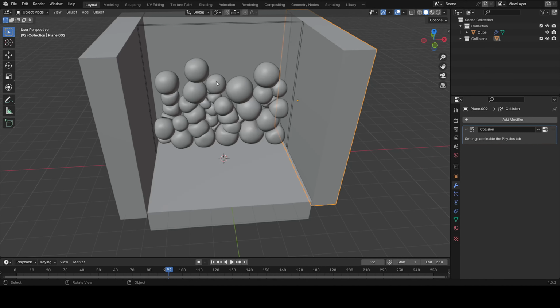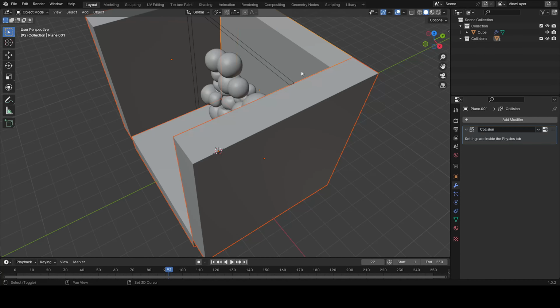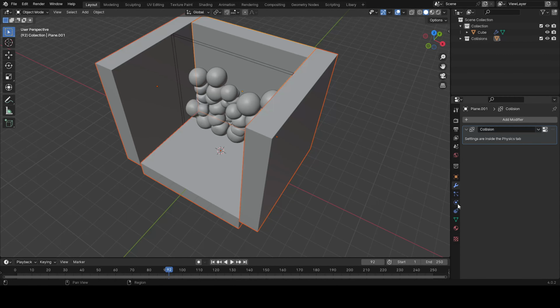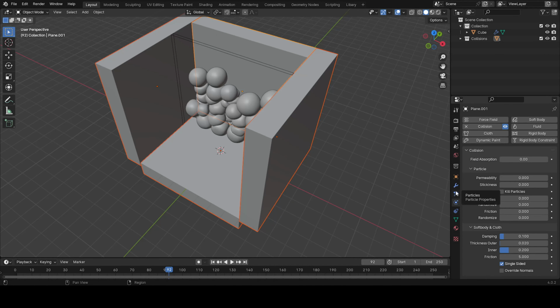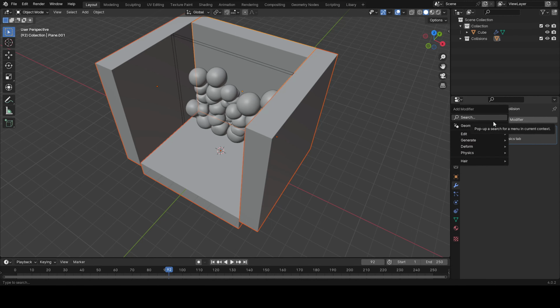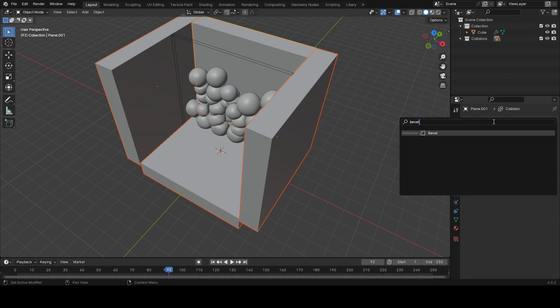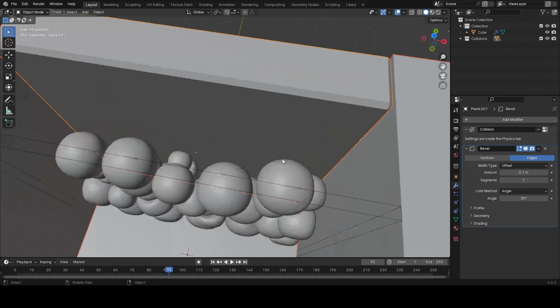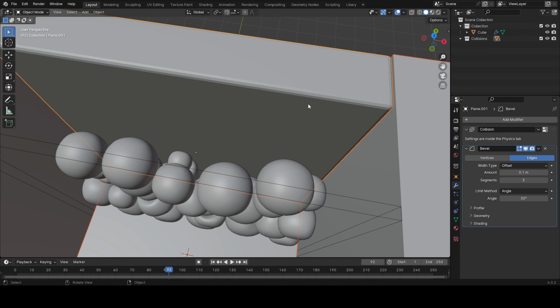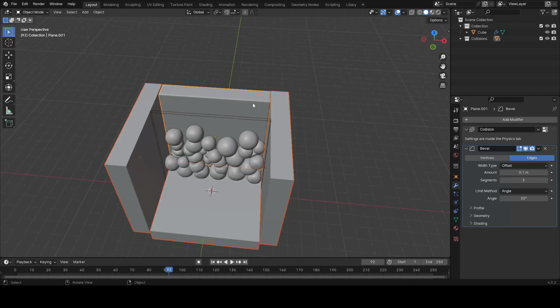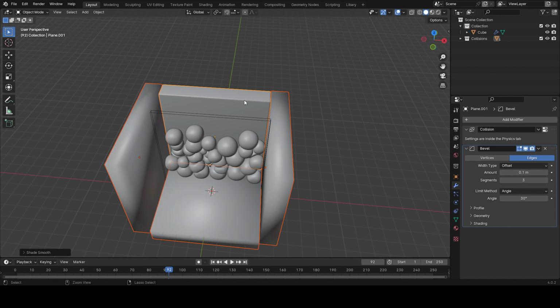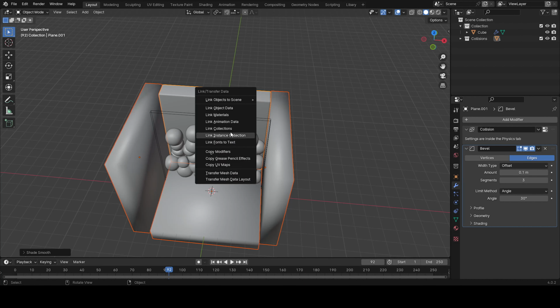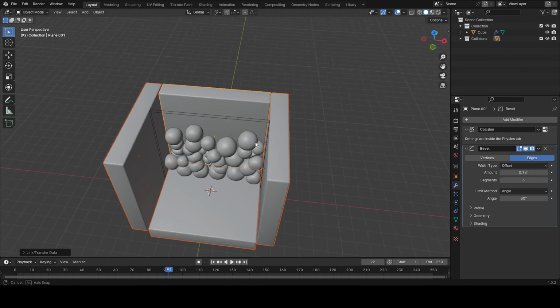So I would just come here now and select the collision subjects. So all of these, not that one, and then come here to the modifiers and add a bevel. As you can see, it's just going to add to 1. So first, just make sure it's how you want it, and then shade everything smooth and press Ctrl L, link, copy modifiers.